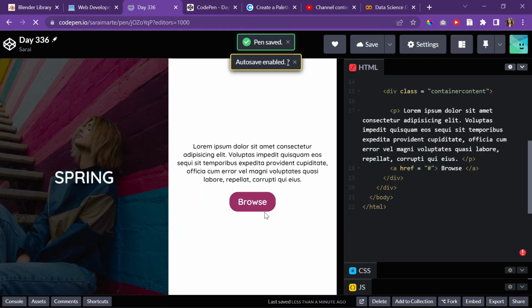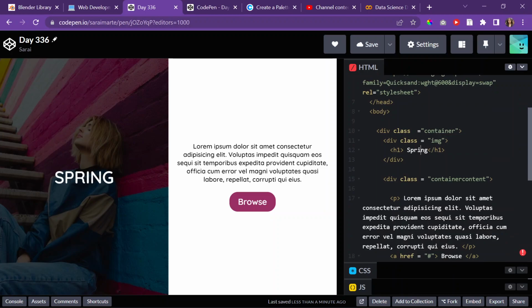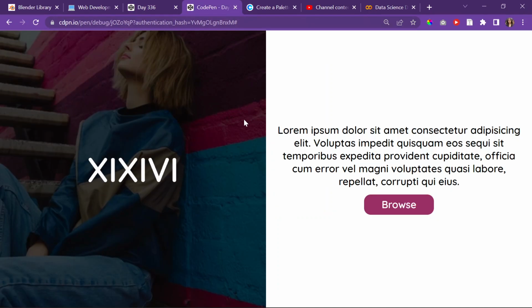That's much better. Browse, and then I'm gonna just do like, what's another, maybe something like that, like a collection. Sure, I don't even care at this point. Anyway, that's it for today.